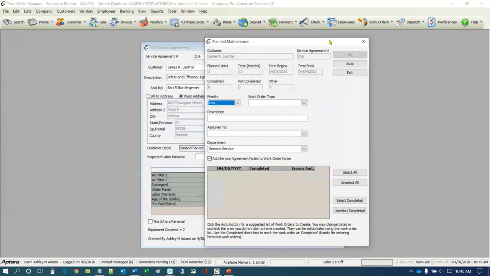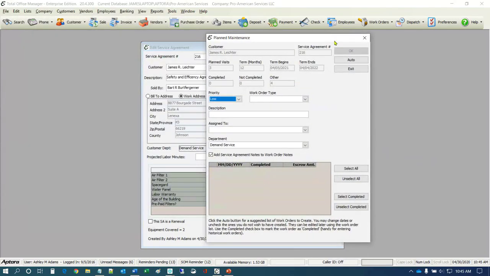This form is where the software will automatically create the 3 work orders. Now remember, in the scenario I talked about earlier, I pretended as if we did our first tune-up already. So we went to their home, said, oh, this would have been free if you owned a service agreement. We sold them a 3-visit agreement. We made today's visit the first precision tune-up and professional cleaning. The service agreement at this point doesn't know about that, so it's going to make us 3.